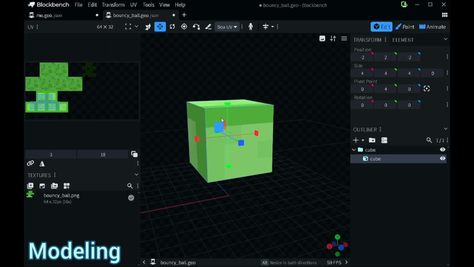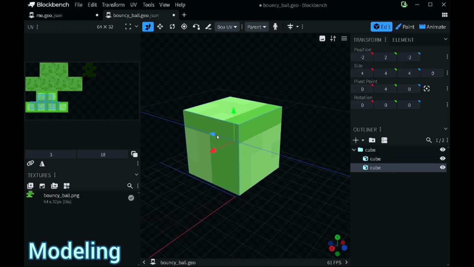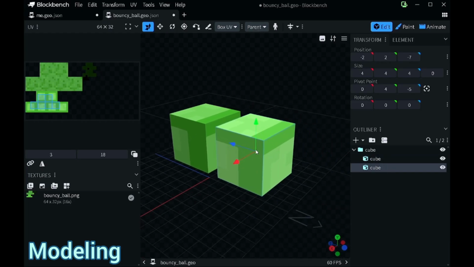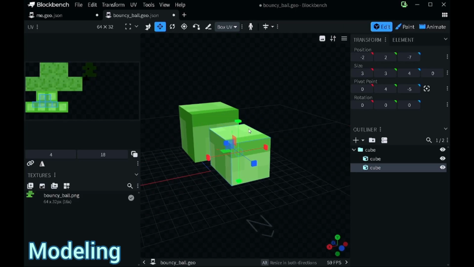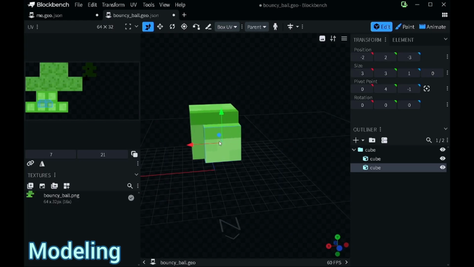Now, because I want more than a simple little cube, I'm going to go onto my block, right click, and then go to duplicate. Doing this, I can create a copy of my cube, or a duplicate, and this is the main way that I like to model things. Now I've got my cube 2, we'll call it. I'm going to go to my Resize tool and flatten this one into a slightly smaller shape.